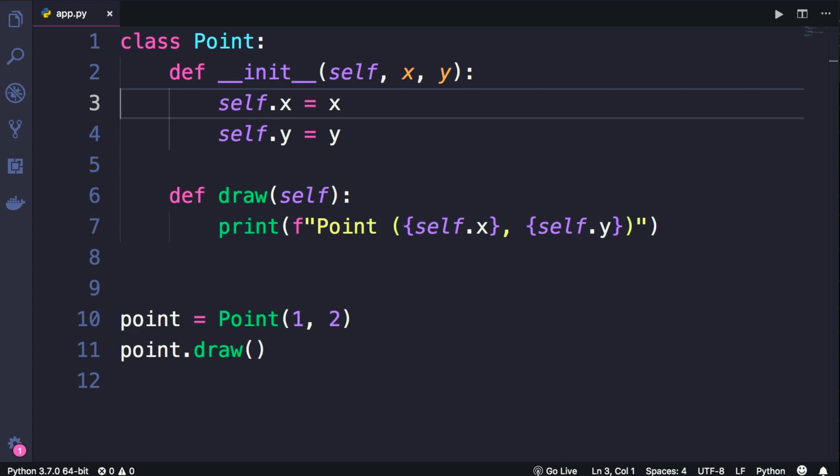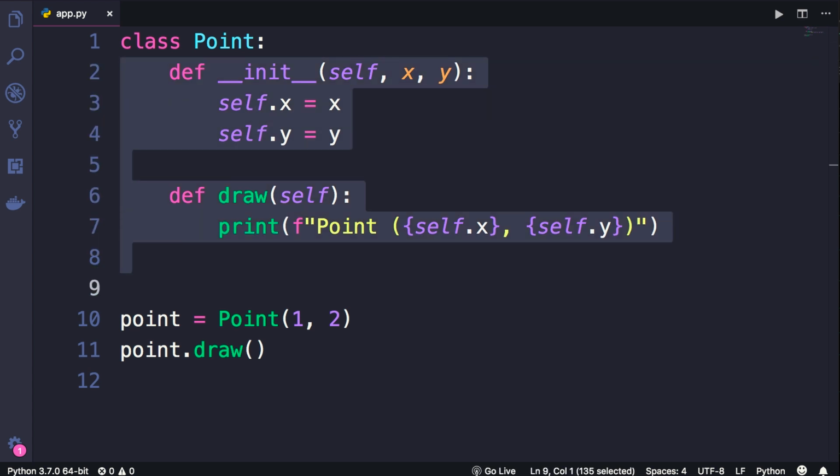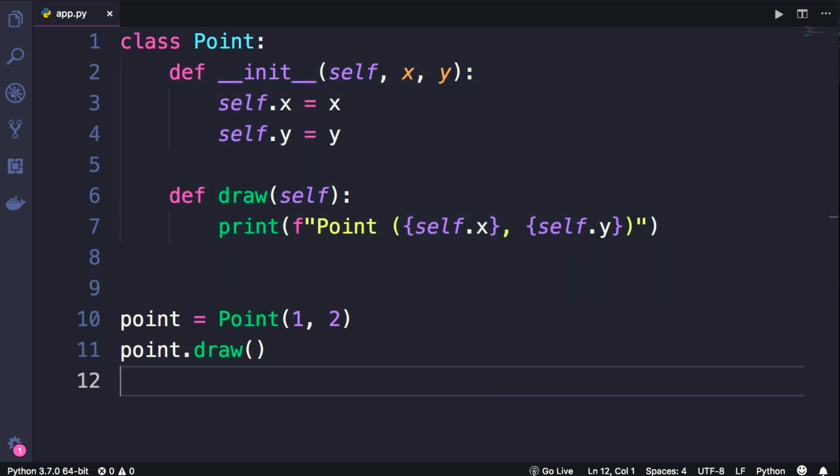In the last lecture, you learned about instance versus class attributes. We have the same concept around the methods that we define in a class. So we have instance methods as well as class methods. In this example, both these methods that we have defined in the Point class are instance methods. So we can call them using an instance of the Point class, using an object.